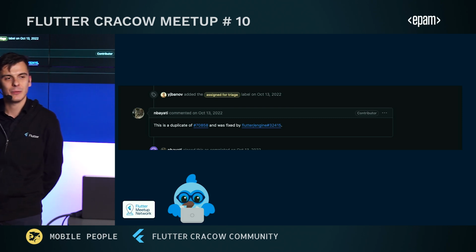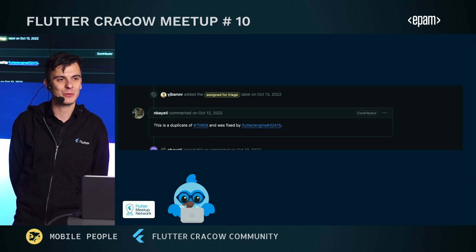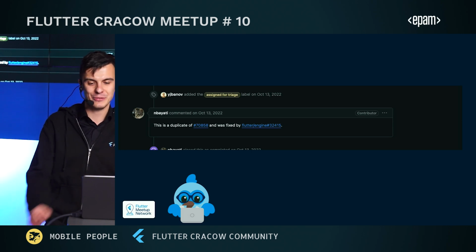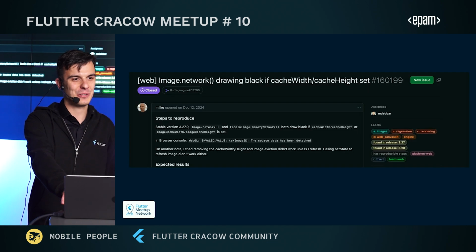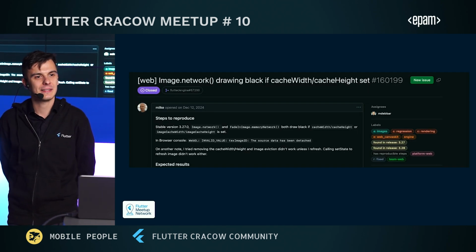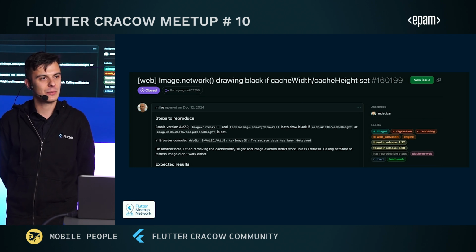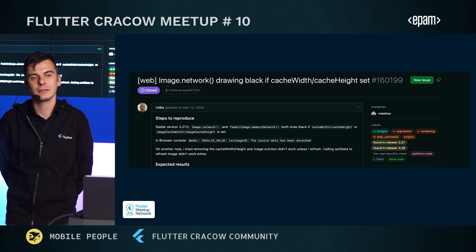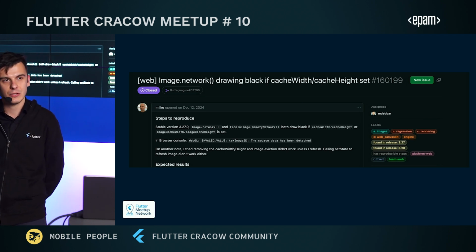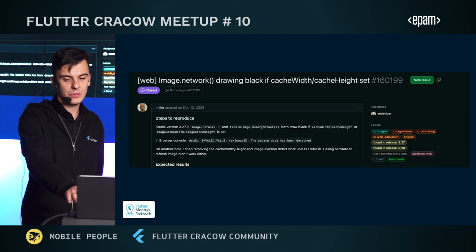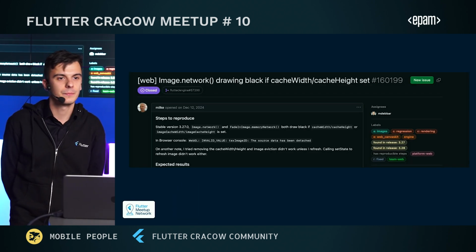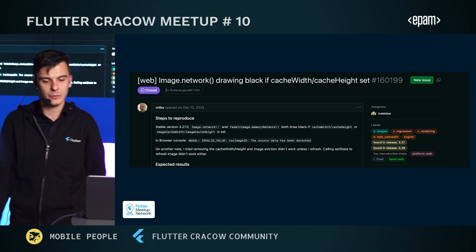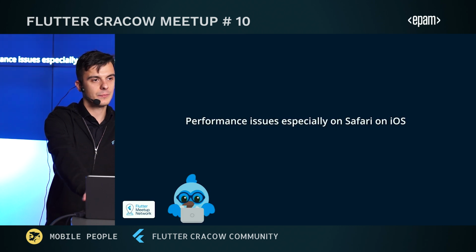We created a web app in Svelte for this second product. So it's one of the examples of how much time it could take for the Flutter team to actually do something with an issue. But lately it's a little bit better. In 3.27 there was an issue with images that were black when you were setting the cache width or cache height, and this was fixed very fast in version 3.27.3. After a few weeks, the fix landed, and we were able to successfully upgrade our Flutter.